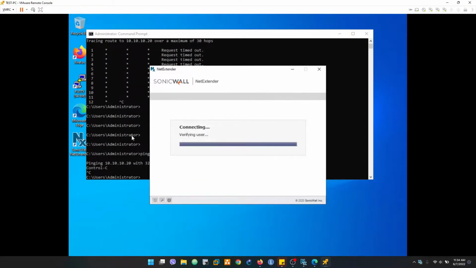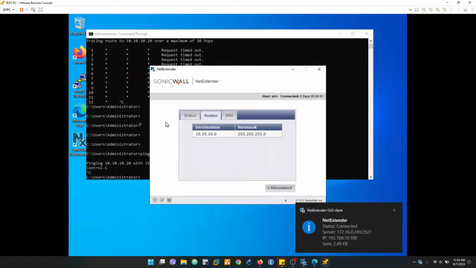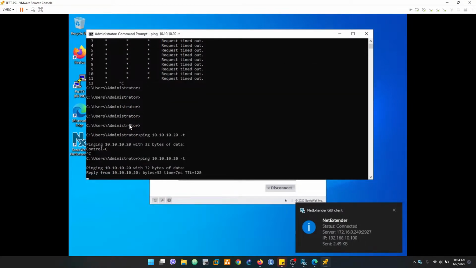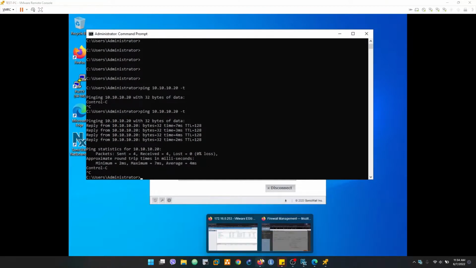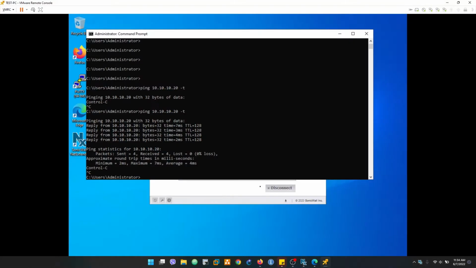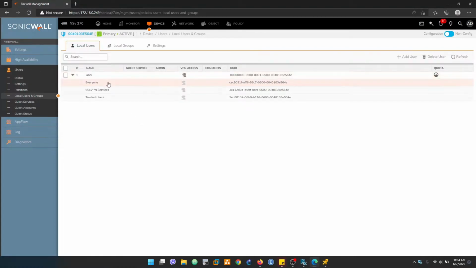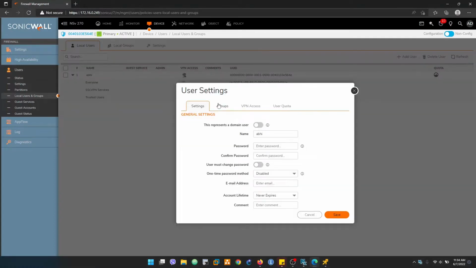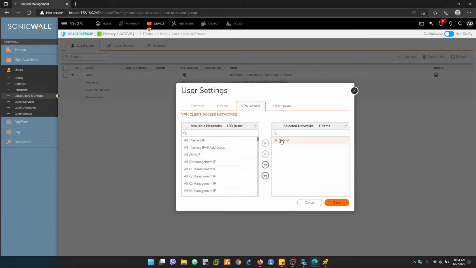So now it is connected. Route is fine. So okay, it is working now. So the issue was here: inside the user, we need to assign an access route for the network.